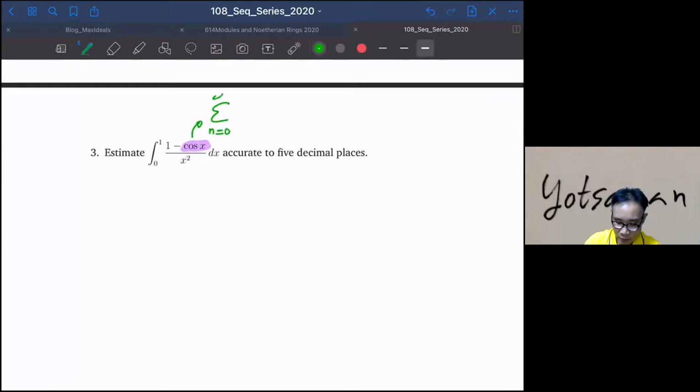So it's going to be the series n equal to 0 to infinity of negative 1 to the n over (2n) factorial, x to the 2n. You may notice that I can write this on my own without any help at all, and I have to say that I memorized this. I know it by heart. This one is cos x and this one is sine x, and I'm able to write it fast. You should be able to do that too. However, if you haven't memorized it yet, try to.